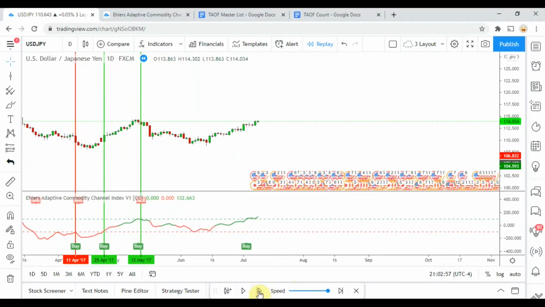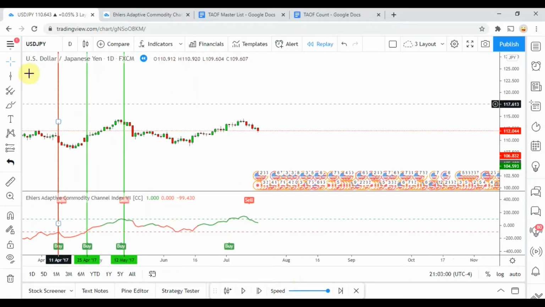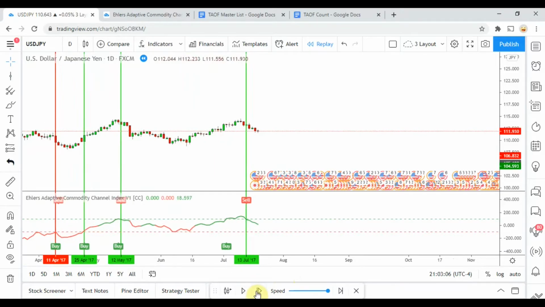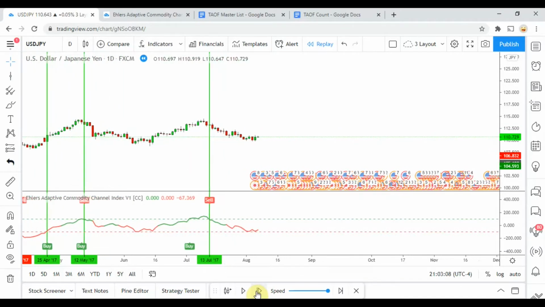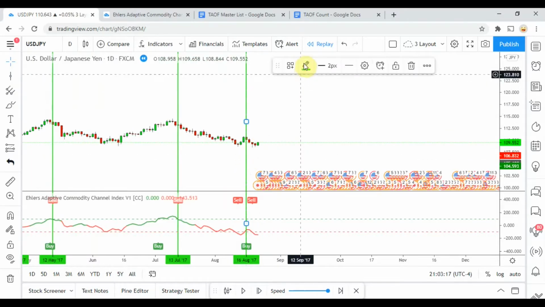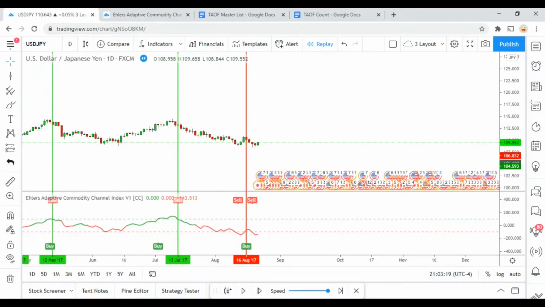Let's go ahead and continue on here. And we pick up a sell right there on that one, and it looks like that one gets us to the take profit as well. So far, not too bad. Let's see, you pick up a buy right there. That one does swing down on us, stopping us out for sure.